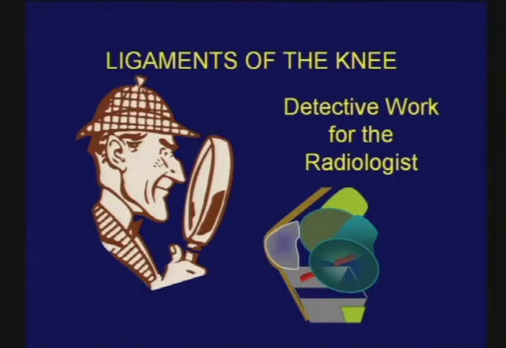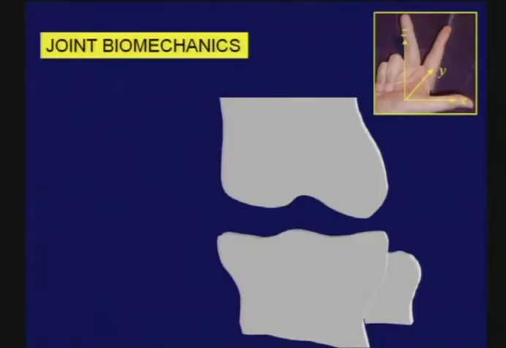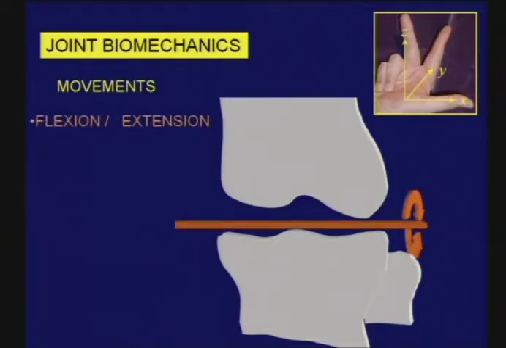But I'm a little bit ahead of myself right now, because we're going to actually start with some basic information with regard first to the movements of the knee. There are three principal axes upon which movements of the knee are painted. The first one is the major movement of the knee, which is flexion and extension. This, of course, occurs on a transverse axis that runs from the medial to lateral aspect of the knee.